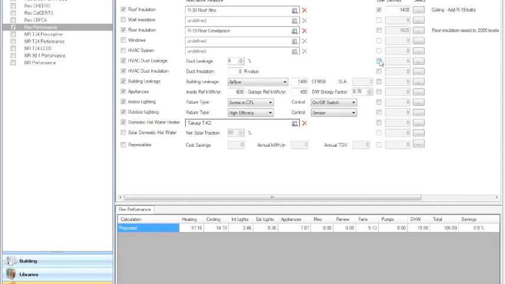I'll go back now and add some costs here. So we're going to seal the ducts, and we're going to figure that's going to pencil out at $600. We're going to add duct insulation, and that'll add another $350 there. Tightening up the building envelope, we'll pencil out $450 for that. We'll pencil out the new appliances as being $900. Oops, it's probably a little low, but that's okay. Screw-in CFLs, that's an easy one. You know, that's probably $50. And doing the outdoor lighting, that's probably not that big of a deal. We're probably talking about $150 there.